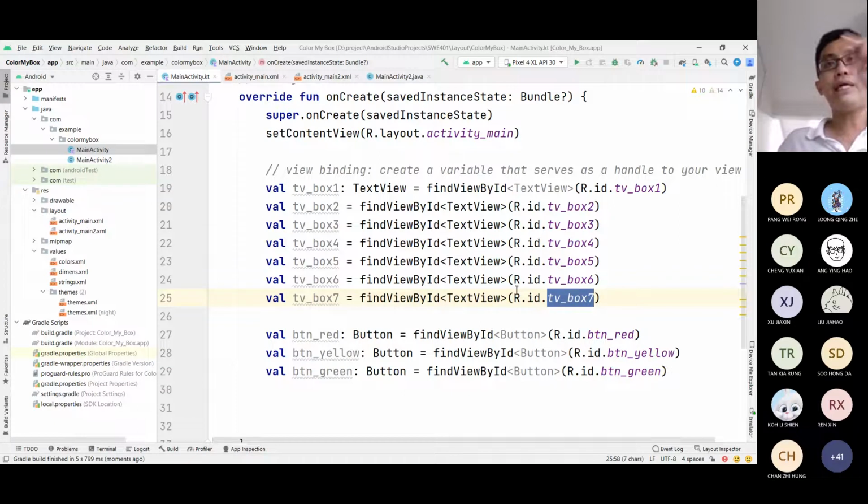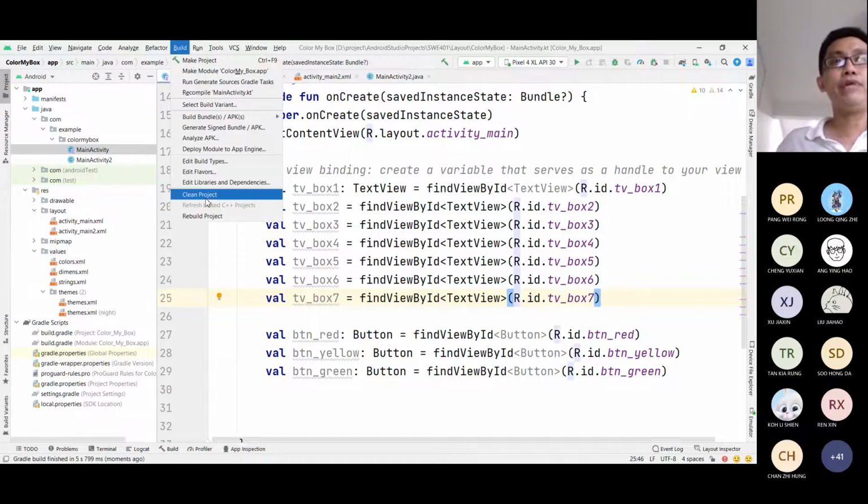If you never clean the project, and you have run it in the emulator, you have created an installer in your project folder. So if you never clean, you send to someone, you send the APK together, the installer together with the code. The file size is normally more than 10 megabytes. It's very large. That's why sending through the internet is a bit slow.